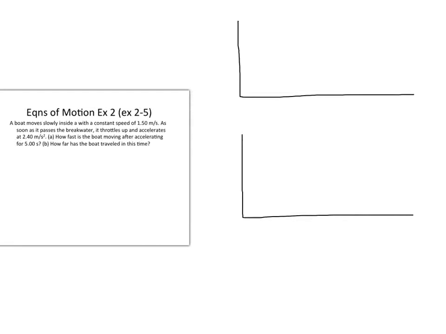stacked graphs, and if you've done the stacked graphs lab already, this should look familiar to you. The way we're going to stack them is like so. It's going to be 3 XY graphs, one on top of the other. It's going to be position versus time on top. I'll do that in blue. Velocity versus time is going to be in the middle. That's going to be green. And acceleration versus time is going to be on the bottom. That's going to be red right there. Okay, squeeze that in.